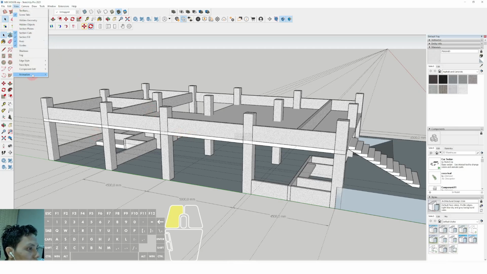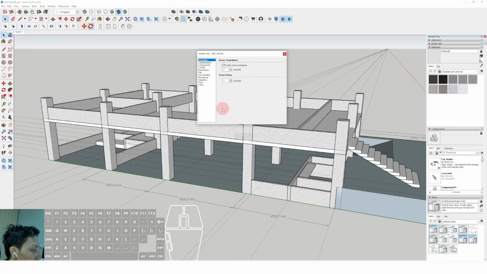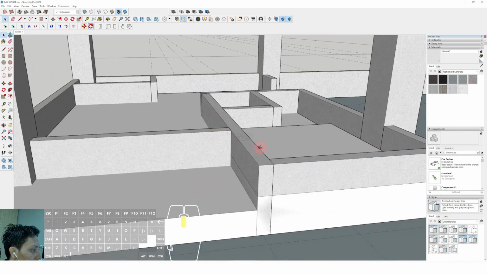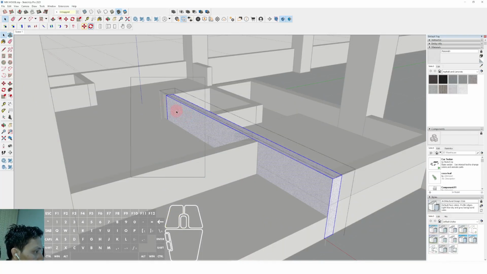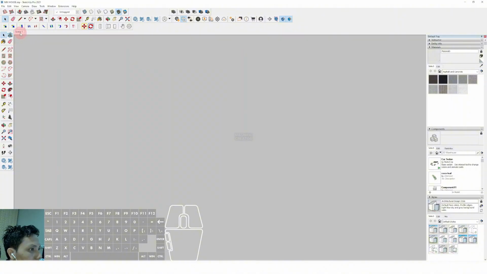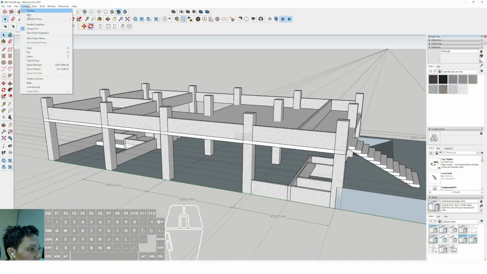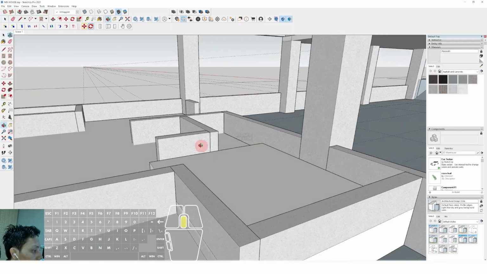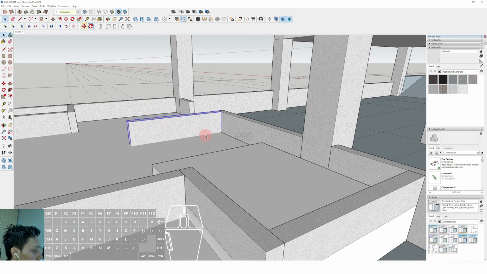Okay, and I will set this animation. Now I have to adjust about the wall and the position. Okay, and we have to set the field of view to facilitate us to adjust this one.